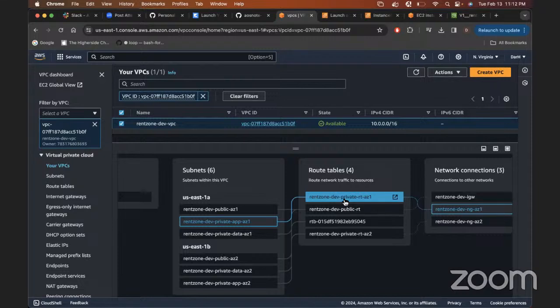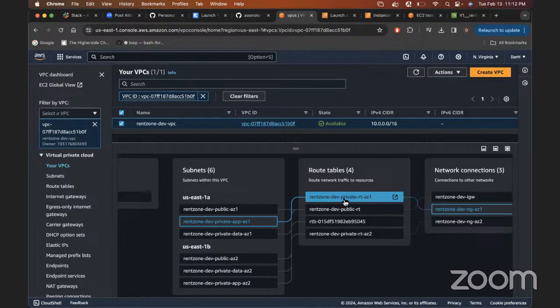Private app is the one, private data is the one, right? Remember, our route tables typically route traffic to two subnets, and yours is only routing traffic to just one. Okay, that's fine. We can fix it.